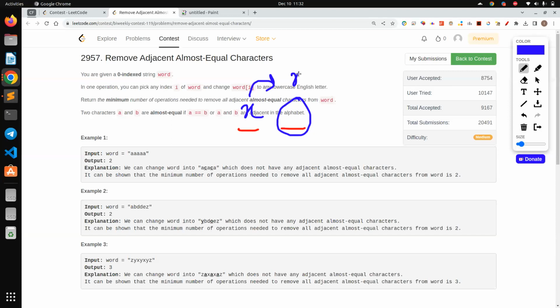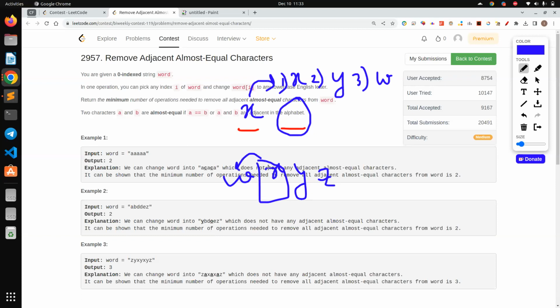x, second y, and third w. Like w, x, y, z. So in the alphabetical order, for this x, w and y would be almost adjacent to the character itself. So these all are adjacent characters.